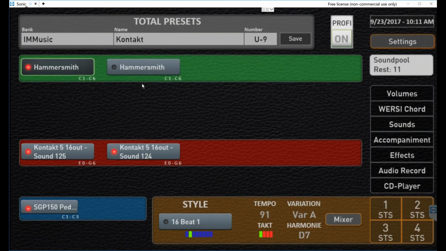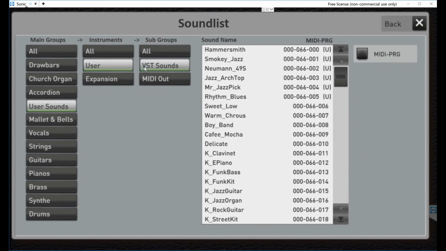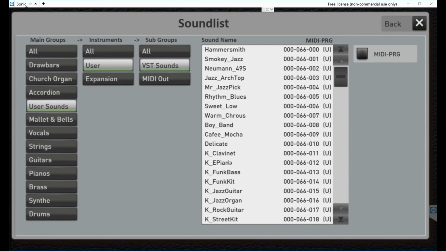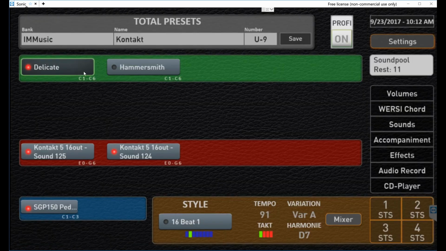And of course, you guys already know how to create user presets, right? But once you've picked your sounds, let's go here again, user VST sounds, right? So you could go pick whatever sounds you want. Let me just change to that one for the fun of it. I could now save that as a user preset, and away I would go, having those sounds along with, you could certainly mix and match OAX sounds in here at the same time.